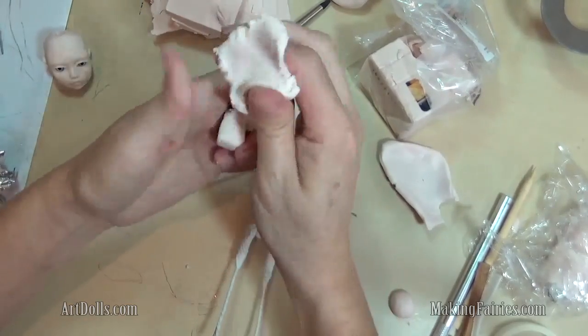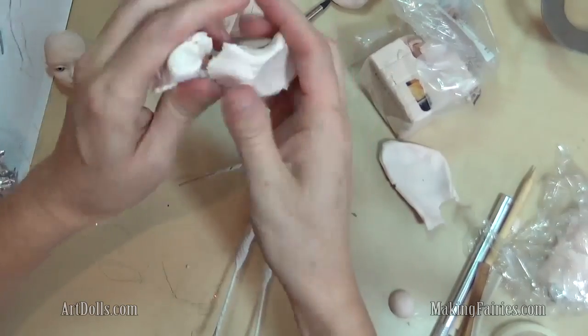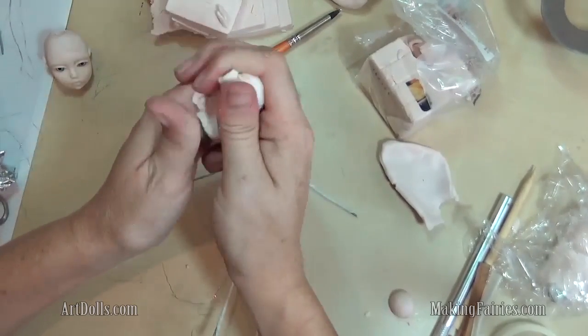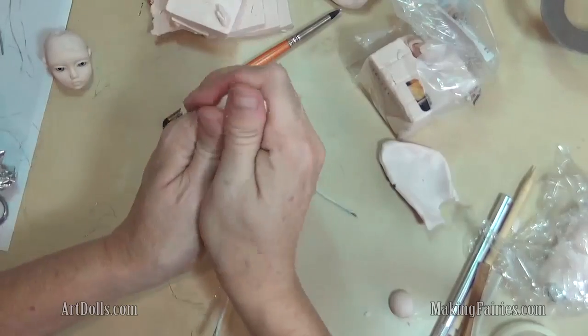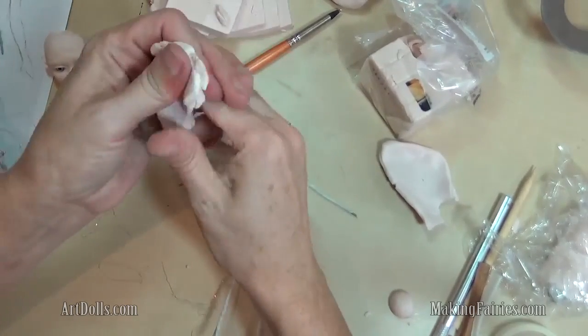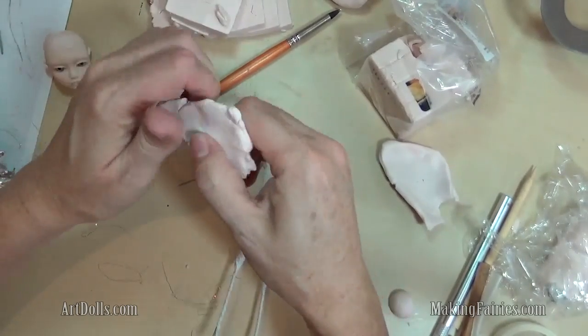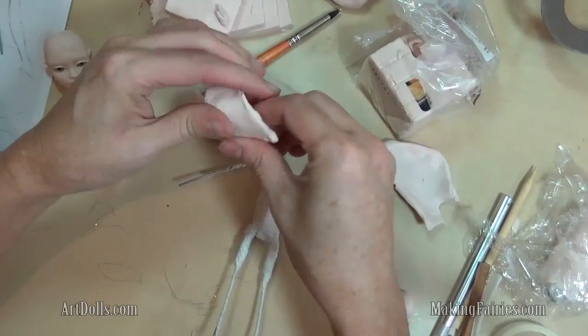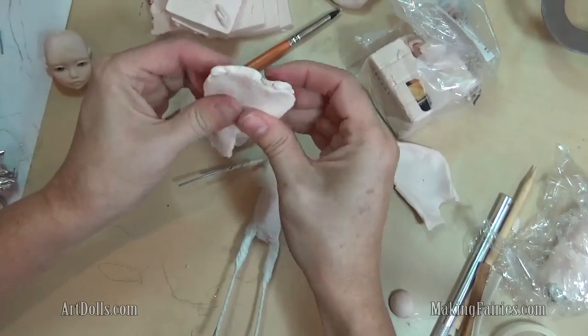If it's hard on your hands, just start with a smaller piece. You can just start with a smaller amount and then work up. It can actually be kind of soothing. You know how they make special kneadable stress toys and stuff? You just kind of pretend that's what you're doing right now for a little bit.